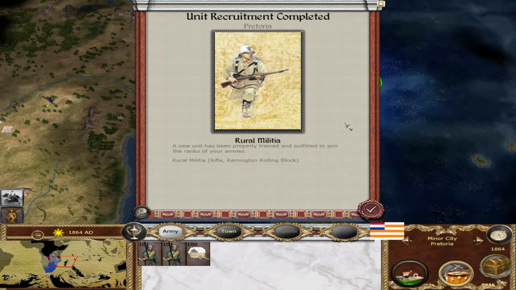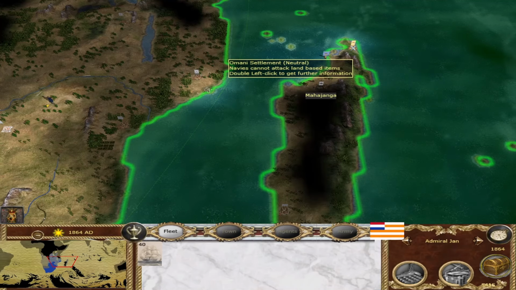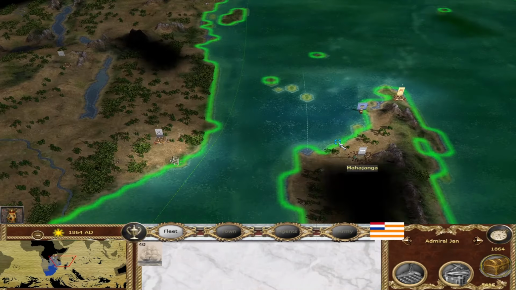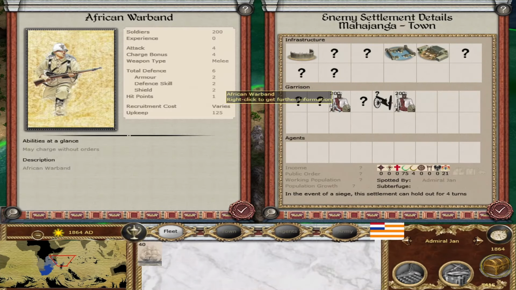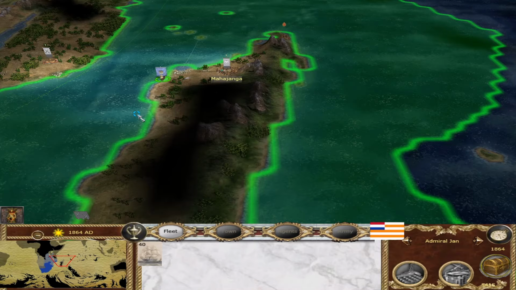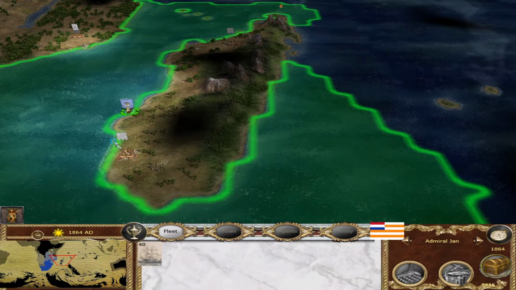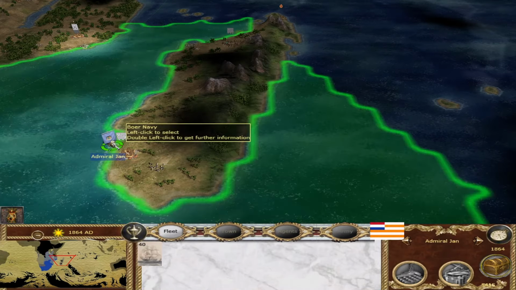Oh yeah, Madagascar. And we found it. So this is the settlement, and it's kind of an interesting combo. They have local African units, but they have cannons. So that's pretty cool. And it looks like France doesn't control it. I think they might have a small fort with a small garrison, but we don't have to worry about that.